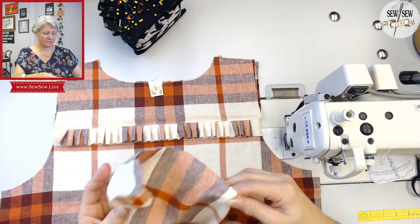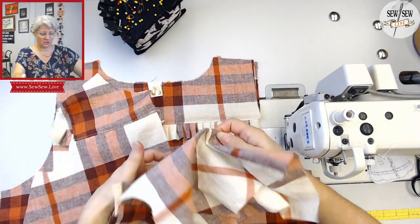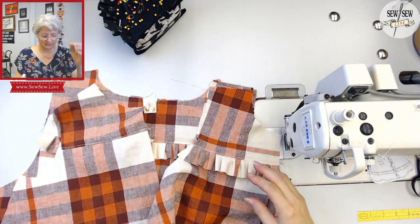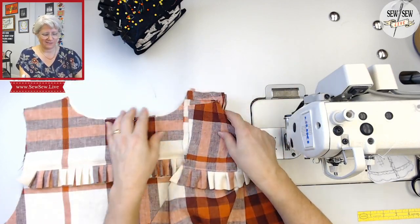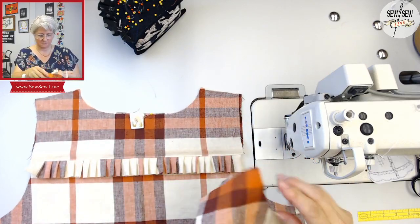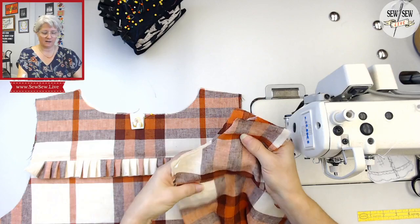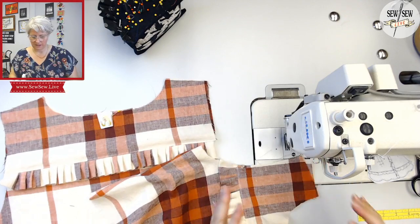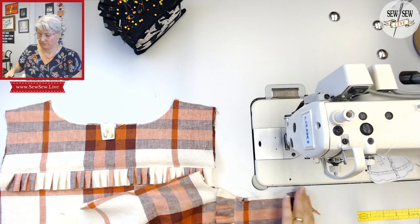All right, so my fronts. I'm going to use my clean finish shoulder technique that I have. Oh, actually, I don't even need that technique because I'm just going to do it all in one. If you haven't seen that, it's how to clean finish a yoke without using the burrito method. If you only had a back yoke and the front was a single layer, you could use that method, right? I'm still going to use that method. I'm just going to make my whole shoulder fixed. I'm going to trim this wackadoo thing here.